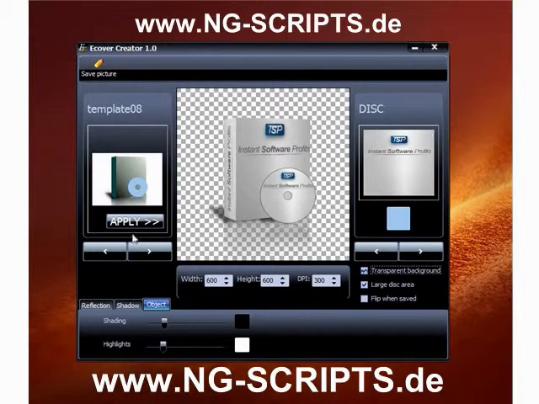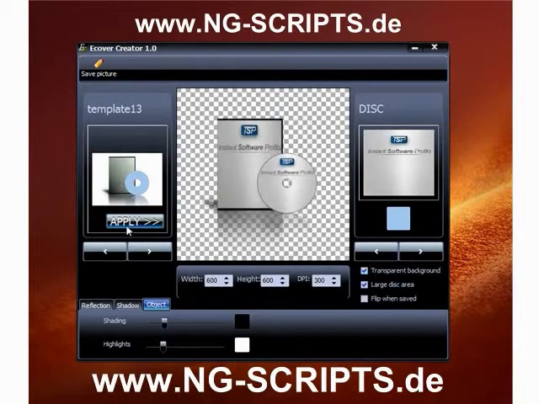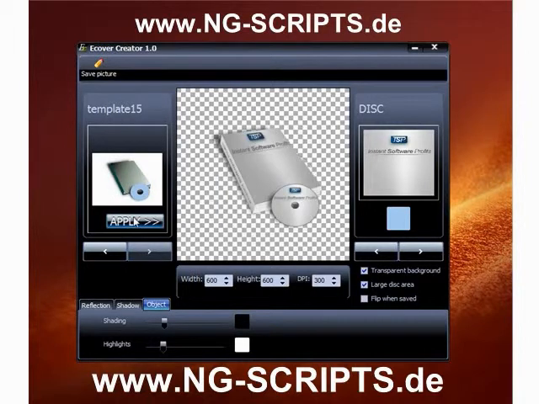And that's basically it. You see right here, you just move your arrow back and forth to choose the different actions that you want for your cover, and just push apply, and it changes it. This is the DVD cover, and so that's really about it. There's 15 different actions you can use to bring your images to life here.